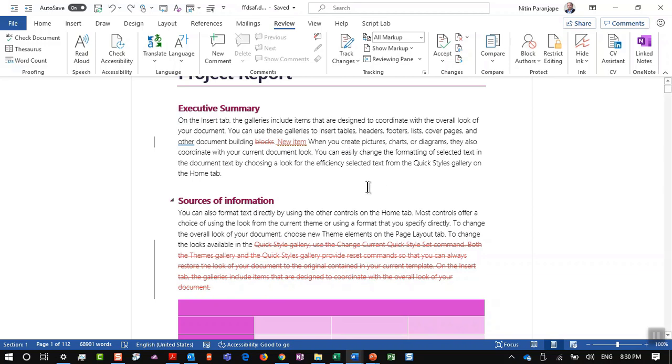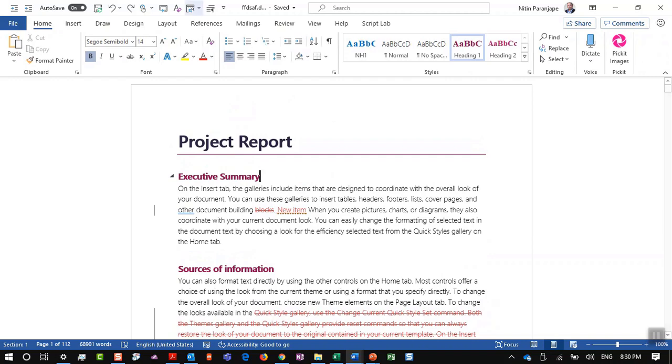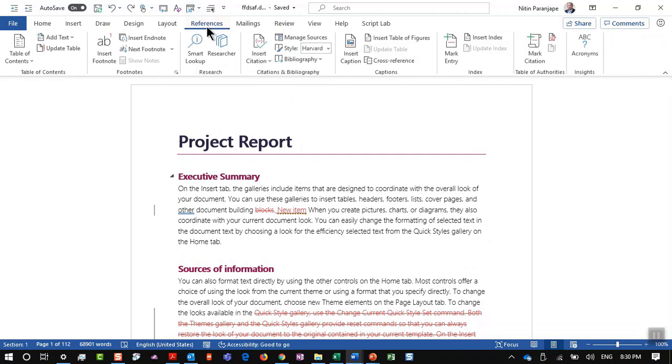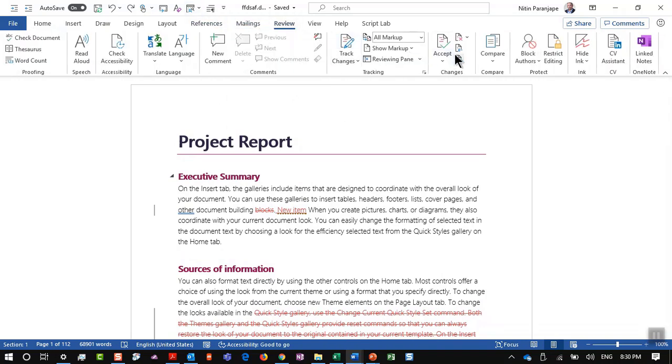Because when you get the document back, you're only going to go here and then you're going to say, okay, show me what changes happened. You'll start from top. You'll go to reference, review, and you'll say accept or decline changes. So it'll show you, do you want this to be deleted? You say yes. And say, do you want this to be added? Yes. So like that, one by one, you can decide what to do.